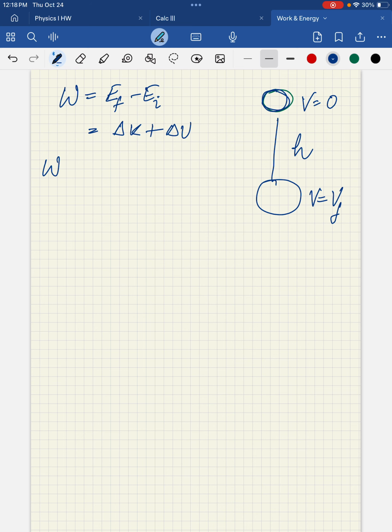So W: we are not going to use gravity on the left hand side because we are using gravity on the right hand side, so gravity is going to go here. Now if gravity goes here, if you look at it, there are no other external forces. Ignoring the air resistance, there is no other external force acting on the ball. So that means W is 0 actually.